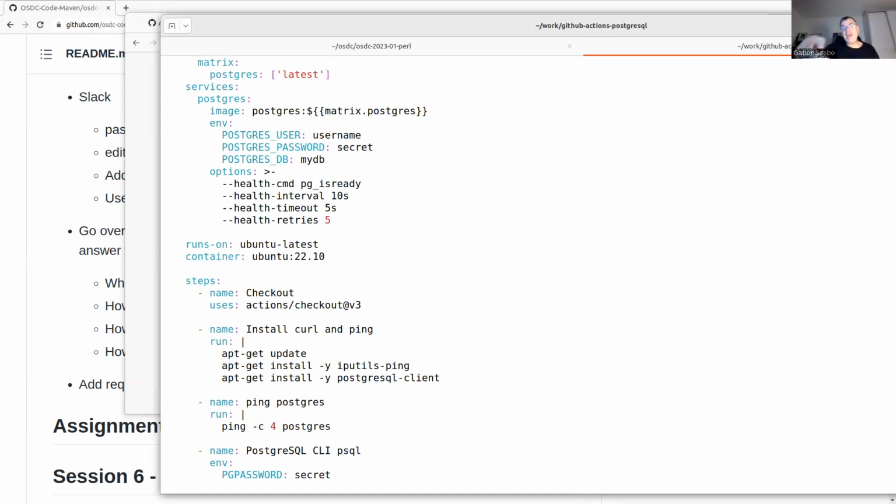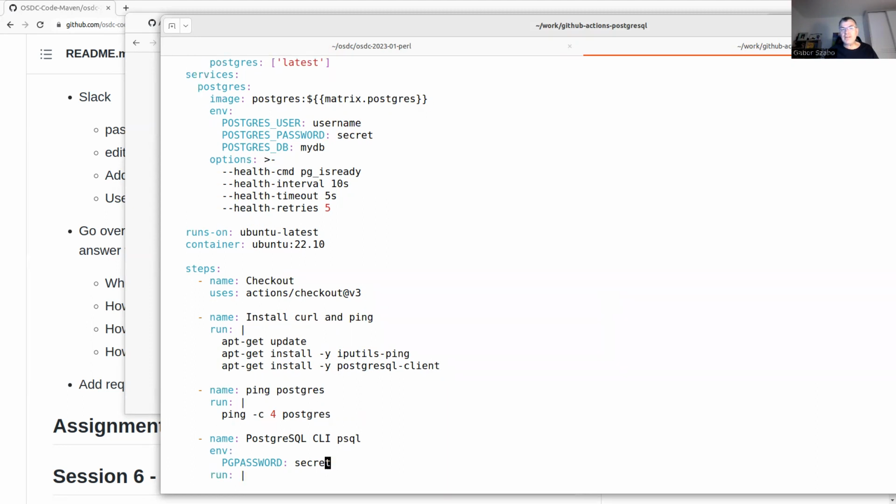And the same way, I have examples for Redis and Solr, I think. But, well, you can do anything there. And here is your code. And our code, I'm checking it out because this is my source code. Running this apt-get install inside the container that I have. And then first I prove to myself at least that I have network access to this Postgres server.